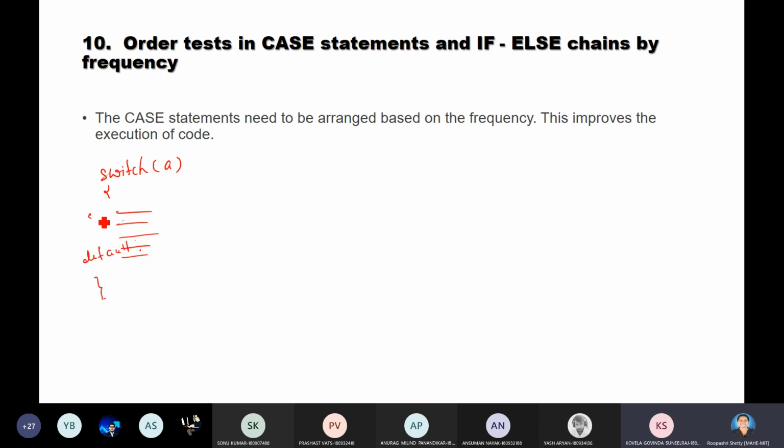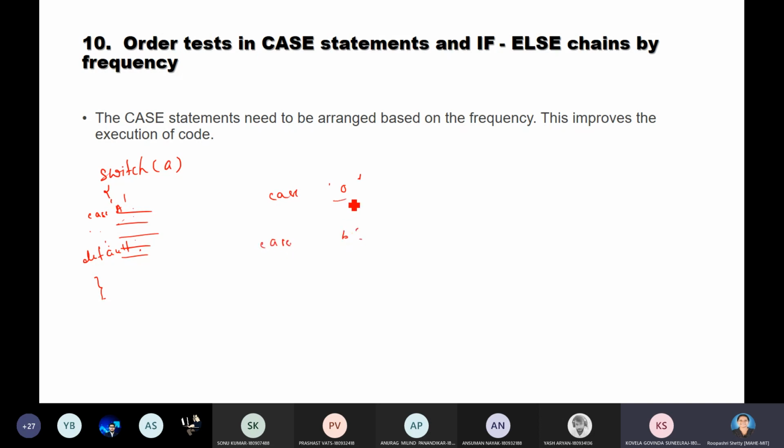We write the default case at the end and we write say case A or case B here. But when you are writing an efficient code, you should always remember that the frequent cases should be written in the beginning.